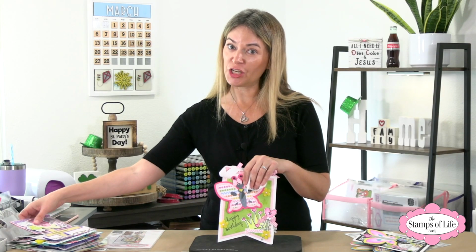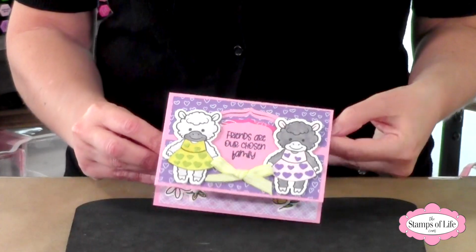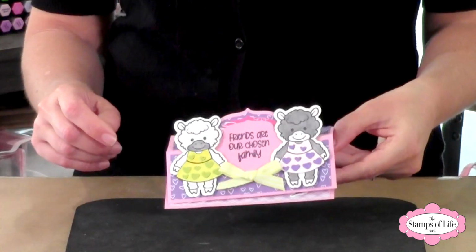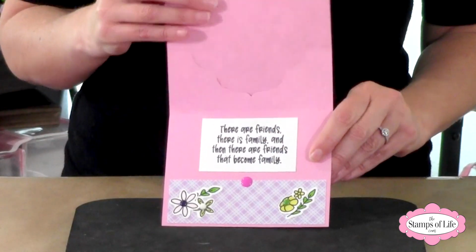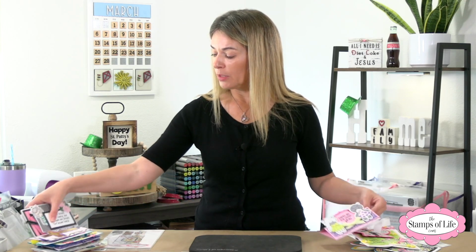Now, let's look at our sheep or lamb little samples here. Here we have her in two different colors, colored so cute. Are you ready for this? A stand up, aren't those fun? Open it up, she's got her cute little friends family message in there. I absolutely love that.